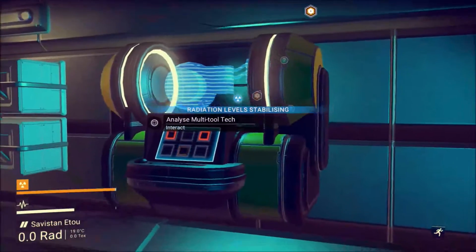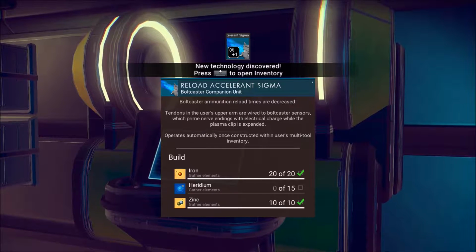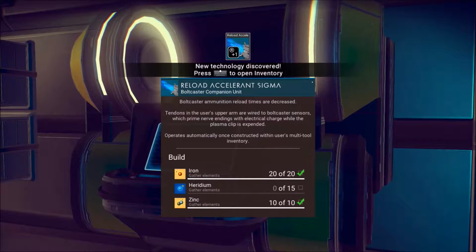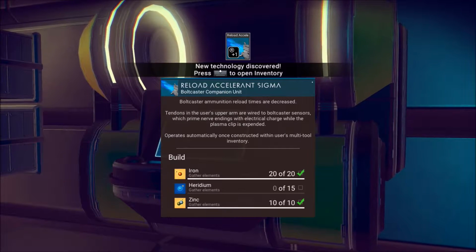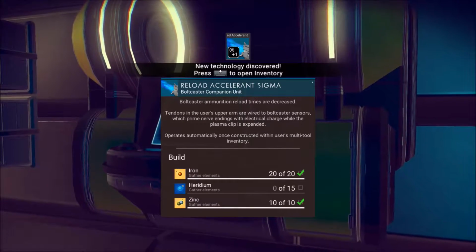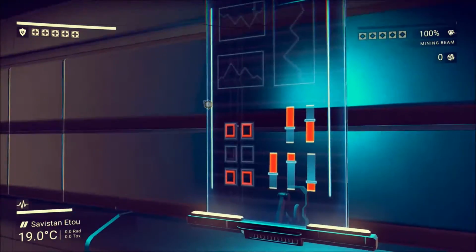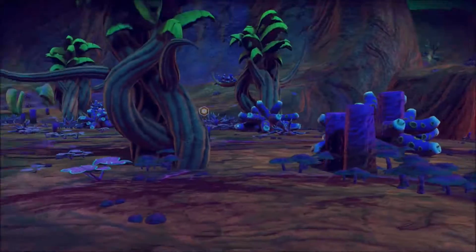Radiation protection. Ooh, another multi-tool tech. So we got reload accelerant Sigma. Bolt caster ammunition reload times are decreased. Tendons in the user's upper arm are wired to the bolt caster sensor, which prime nerve endings with electrical charge while the plasma clip is extended. Wow, that's pretty cool actually. So we can build that, and that decreases the reload time of our gun, which is pretty useful. Very, very useful actually. So we might have to build that at some point as well.